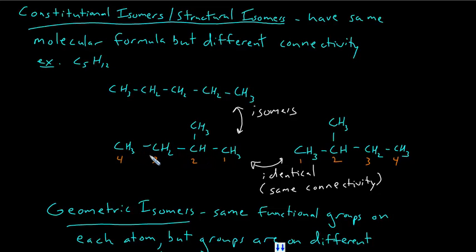It's got the same number of carbons and the same number of hydrogens, 5 carbons and 12 hydrogens. It's all the same as this n-pentane, except it's got different connectivity. There's a methyl group on the number 2 carbon instead of just a straight chain. Now, it's easy to see that these are not identical, that they are isomers of each other, but it's not as easy to see that these two drawings are identical.